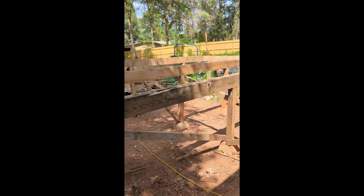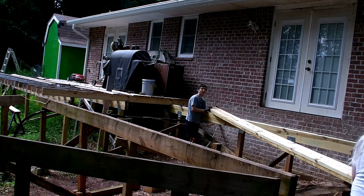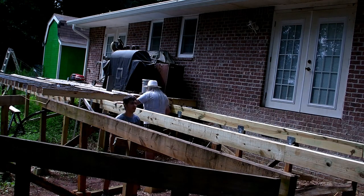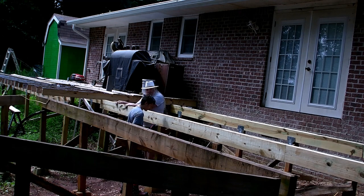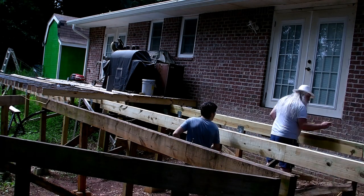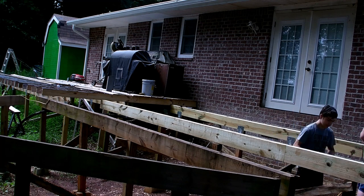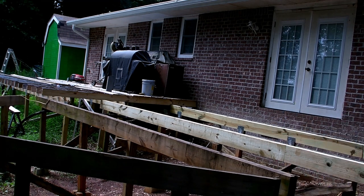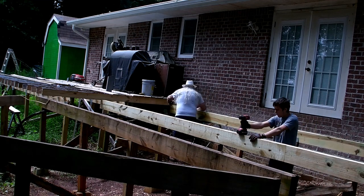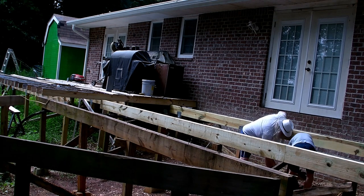We need some additional bracing at least to get us started and keep things going. Here we are moving in the second piece - we didn't get video of taking the second piece out but we've got video of putting the second piece in place. This thing is heavy, so we're trying to get it in place and we realize we have to measure it out to make sure it's the right distance from the wall. We've got a lot of temporary bracing in here just to keep all the uprights in place - more bracing than is normally needed for a deck, just to keep everything where we need it.